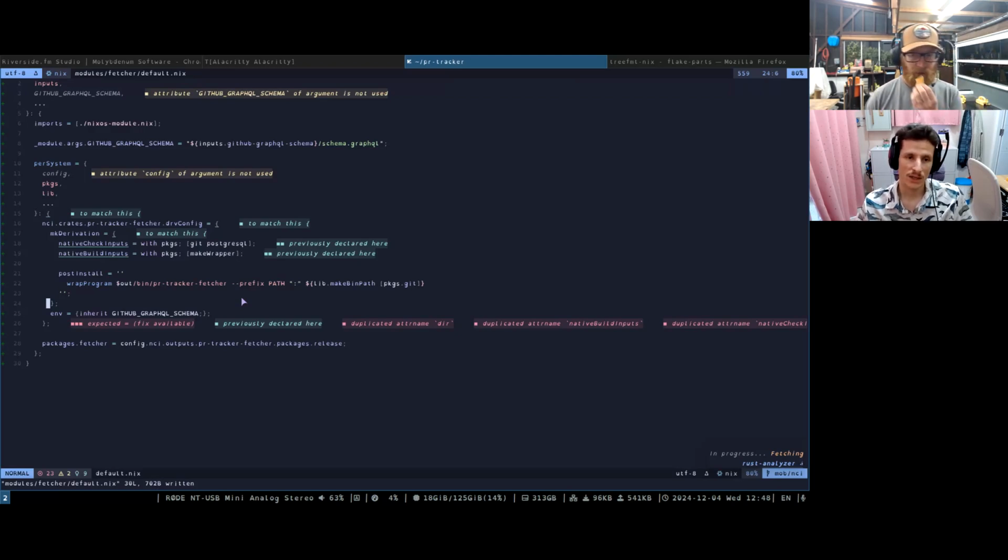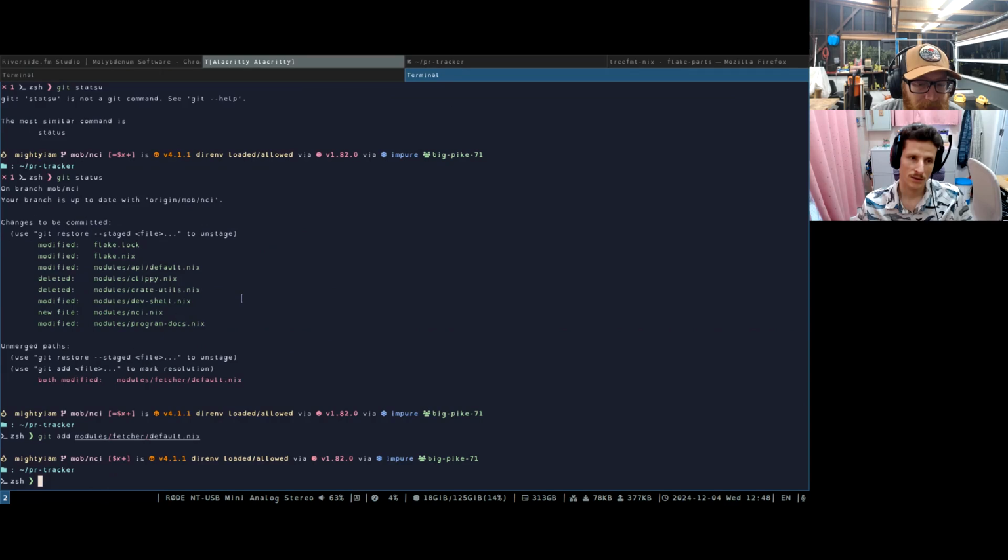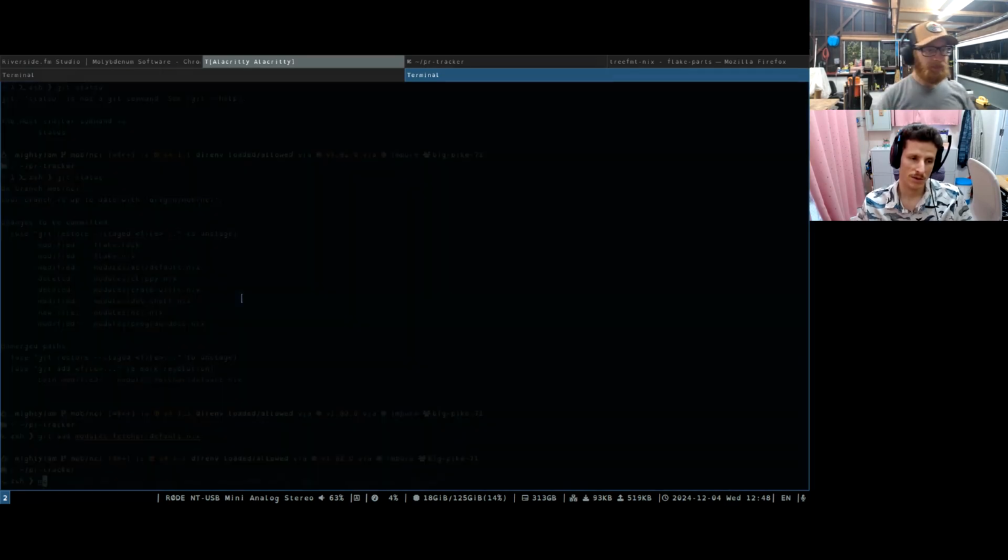What is Rust Analyzer doing in a Nix file? Maybe there's another file open. Probably. Add. Next.